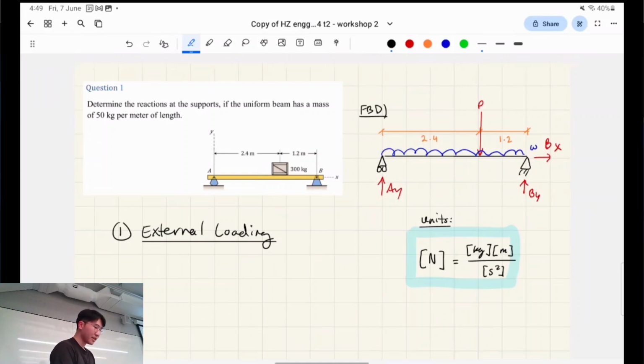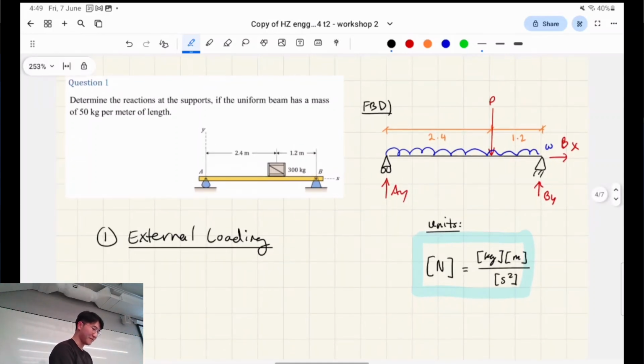Anyway, what do we have here? Anyone know? Yes. Simply supported, very good. With a uniformly distributed load and then a point load as well. Very good. We talk about uniformly distributed loads a little bit more in depth next week. I'm just going to assume beams is next week's topic. We talk about the uniformly distributed load better then, but I'll give you the gist of what's going on in this question.